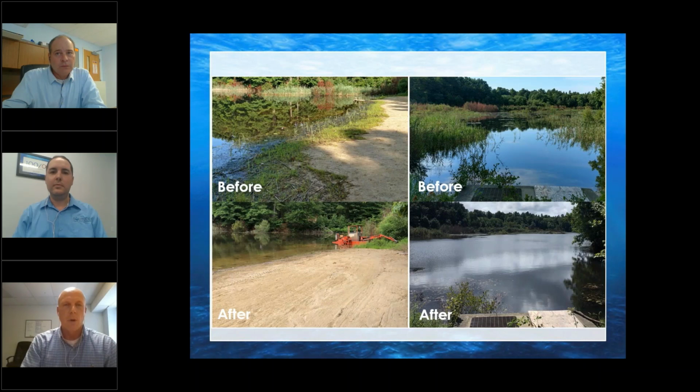You're probably better equipped to handle a project like that with true dredging techniques. I think it's important to think of the use of the hydro-rake in this manner as a maintenance tool. It's typically used on a smaller scale, really to remove accumulated materials in areas of water conveyance, inlets, outlets, to restore proper or optimal water flow. It can be used effectively to maintain stormwater basins, to restore the storage capacity of the basin, and to clear accumulation of material in and around stormwater outfalls in lakes and stormwater situations. So it definitely can be effective.